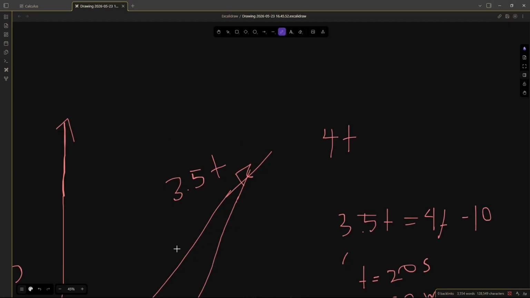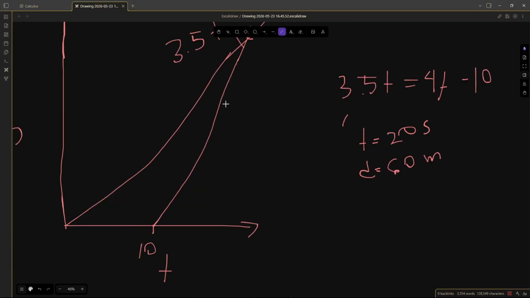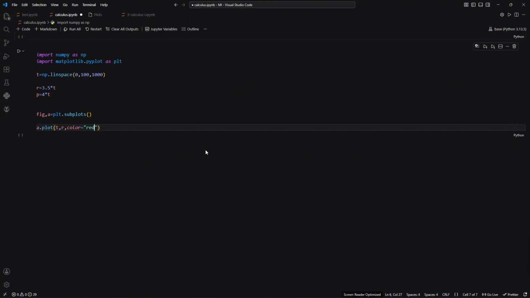You can give any color. I'm just going to give red here, for example. Then I have to plot the police graph as well, so I can just duplicate the line, and in place of robber I'm going to give police because I have to plot the police equation as well. I just give green.